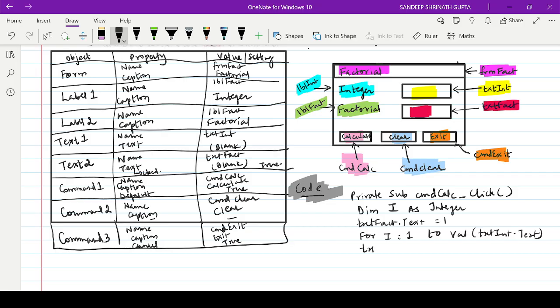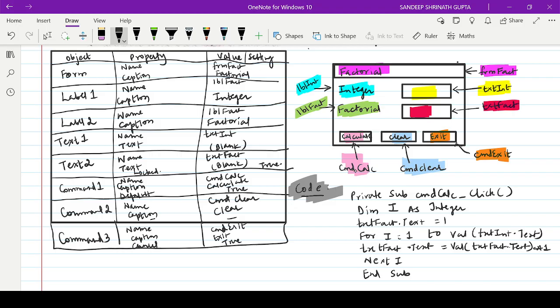So txt fact dot text is equal to value of txt fact dot text into 1, and again it will make an iteration, Next I, until the value which has been given, and then End Sub.